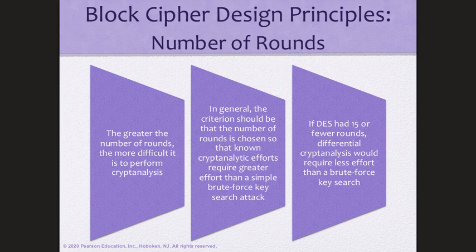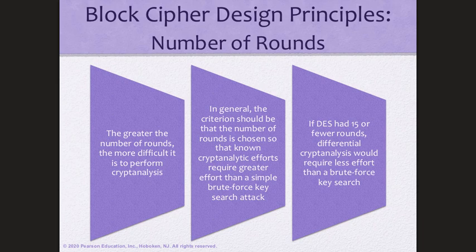There are a few principles in the design of DES, right? And the greater the number of rounds, as we mentioned, the more difficult it is to perform cryptanalysis. So you protect more against cryptanalysis by doing more rounds of encryption. And the criterion should be that the number of rounds is chosen so that known cryptanalytic efforts require greater effort than a simple brute force. I mentioned that earlier.